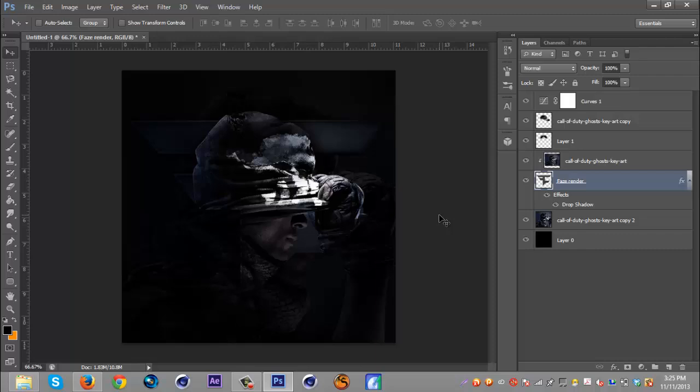But yeah, you guys can make really cool avatars with this. I'm still trying to play around with this system. This might not even be how Cone makes it. I don't even know, to be honest. But yeah, so I hope this tutorial helped you guys.